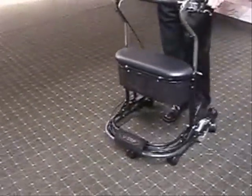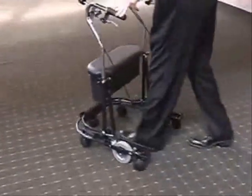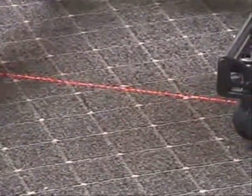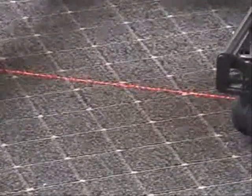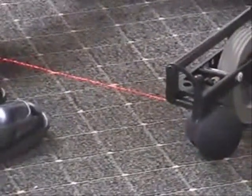This walker is used a lot with Parkinson's disease, which is why we added this feature called the laser module. The laser module projects a red line on the floor. The advantage of this red line is it helps people who freeze with their Parkinson's to help them initiate steps, as well as take longer steps to improve their gait. Basically, when a person has something to focus on in front of them, it helps them take a step.